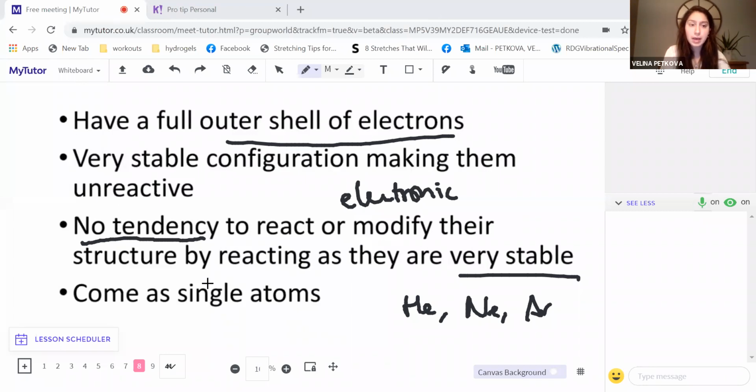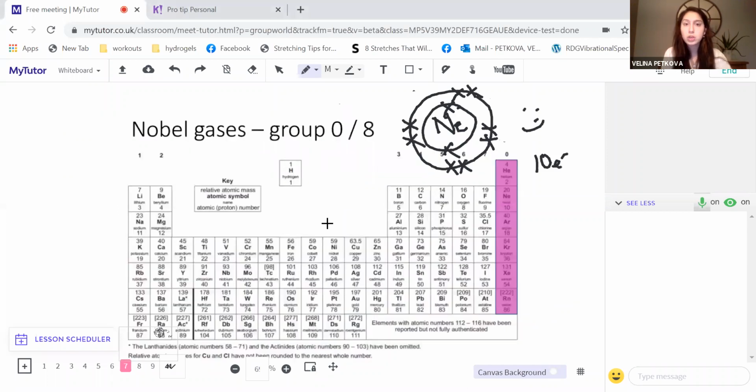And the number of electrons in an element is the same as the number of protons in an element. So remember, your proton number tells you how many protons there are, but also how many electrons there are. So if we had 5 protons, that means we have 5 electrons also. Okay.